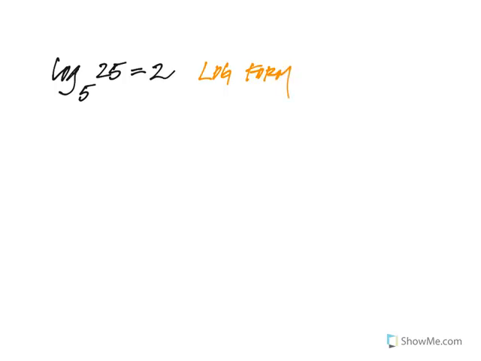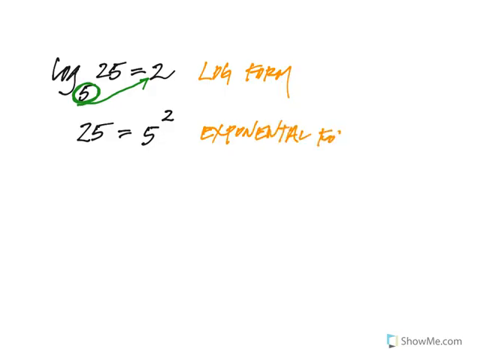And then what I want to do is rewrite it in exponential form. So here's what I'm going to do. I take the 5, the base of the log, and I bring it over to the other side. Now when I do that, that 2 goes up in the air. Also when I do that, the log disappears and I'm left just with the big number. So that is exponential form, just like we did in the previous example. It's exponential form because I have an exponent sitting on a base. If I have a log in the problem, it's log form.